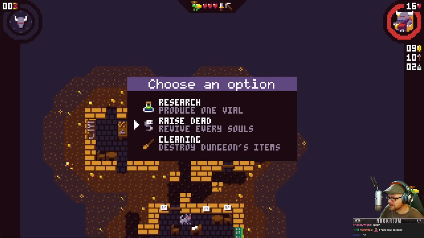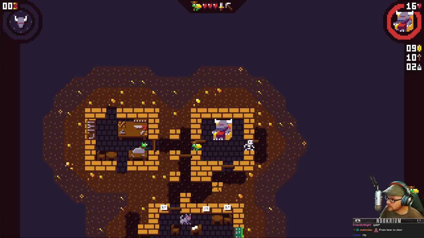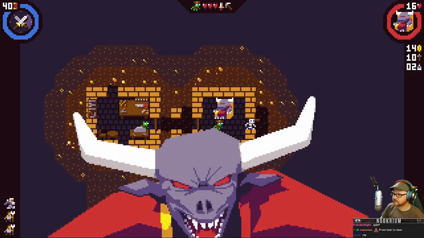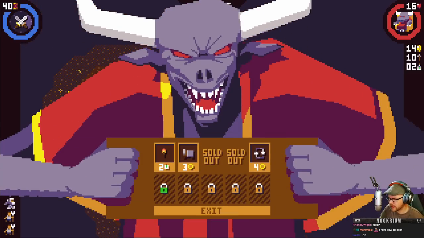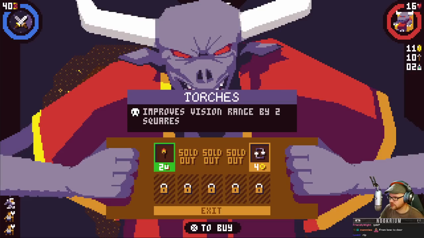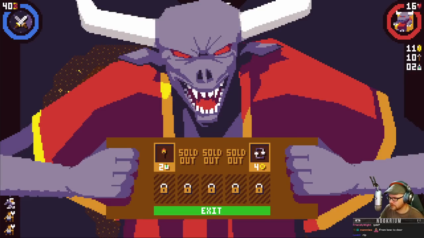There's Ray's dead. I probably have the money for it right now, actually. Is it free? Oh yeah, he's back. It's fine. Okay, have some money. Anything cool yet? We're gonna get another shop spot. That re-rolls. I guess I'll take the extra minion spot. Torches gives us vision range by 2 squares for 2 of our... Man, I don't want that. How do I get one of these things?